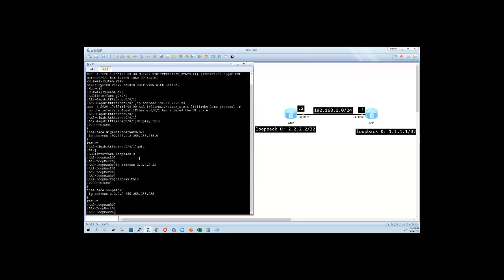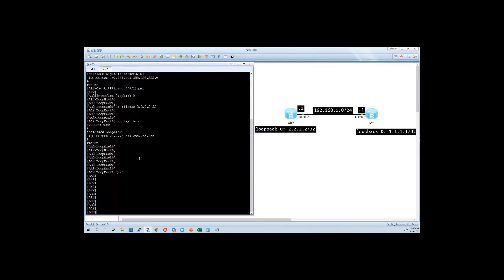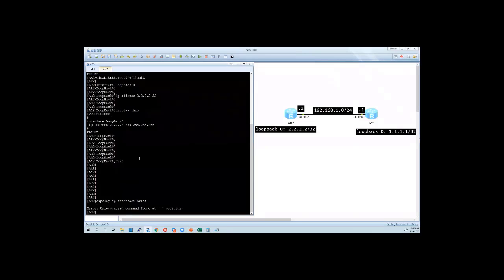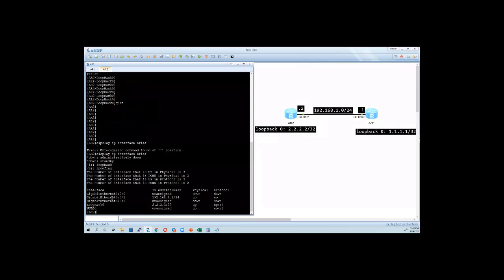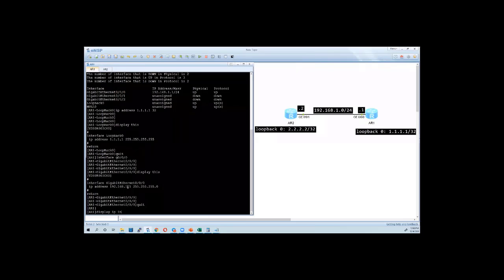I like double checking my work because it takes longer to troubleshoot. Even after displaying this to confirm, I like saying display IP interface brief, and it shows me that you have put an IP address on 0/0/1, and that's the IP address /24. Let me see. Yeah, that's it. And on loopback 0, 2.2.2.2/32. Yeah, cool, that's it.